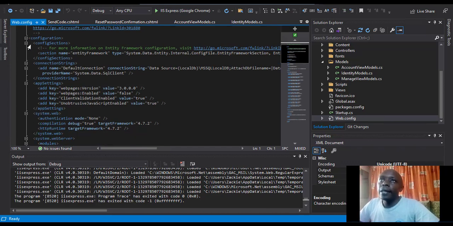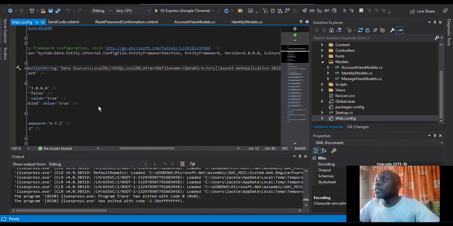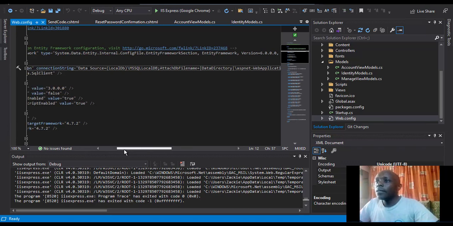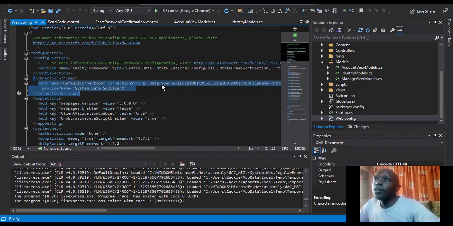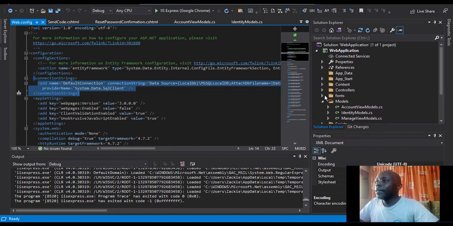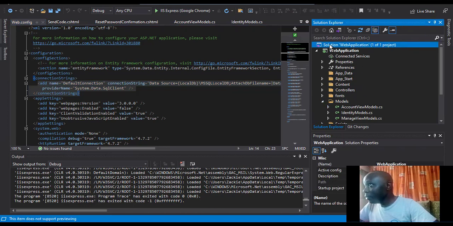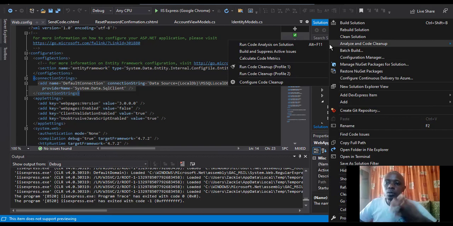Like this configuration of entity framework. Entity framework connects to the database, and then we have the connection string. This is the connection string, so you can change it to connect to your own database. You can create your own entity frameworks, so you can create a folder here. If you want either to create your own database or connect to another database.